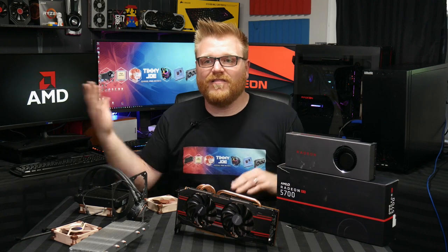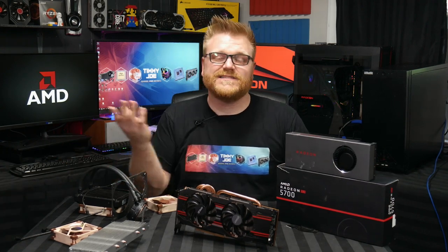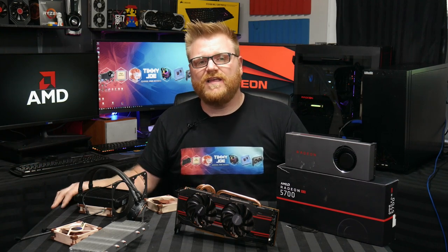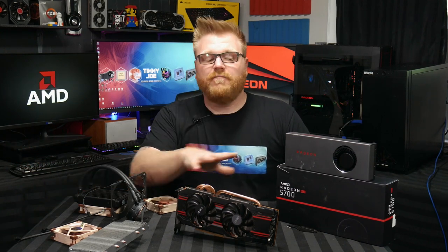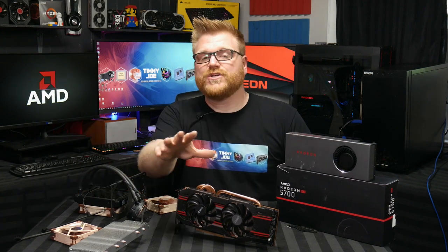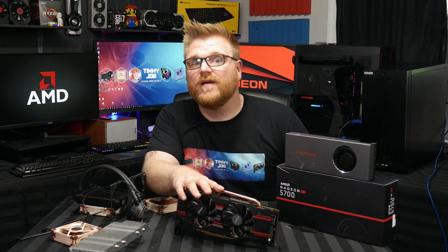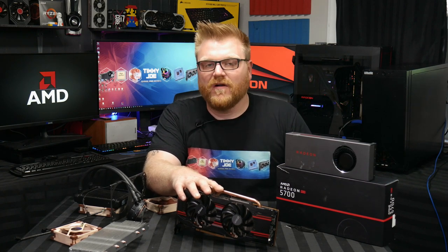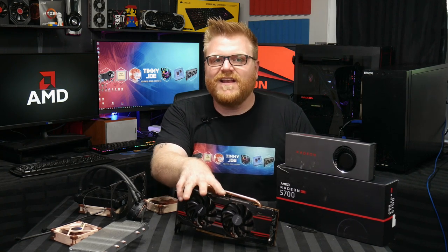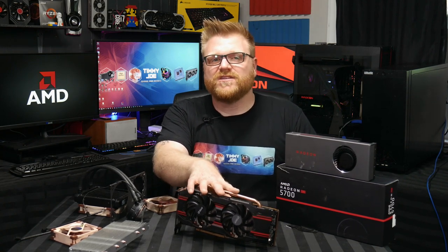But the fact that I've seen a lot of testing and the 5700 XT is getting very close to the results you can get with a Radeon 7 leads me to believe that AMD was just keeping these things where they are because that card had already been in development, and maybe Navi actually ended up going faster than they thought it would. So they did all this launching and, yay for us, they have video cards for us finally. But by the end of the year, I bet, or maybe early next year, we will see a 5800 or 5800 XT that will be 2080 Super performance.